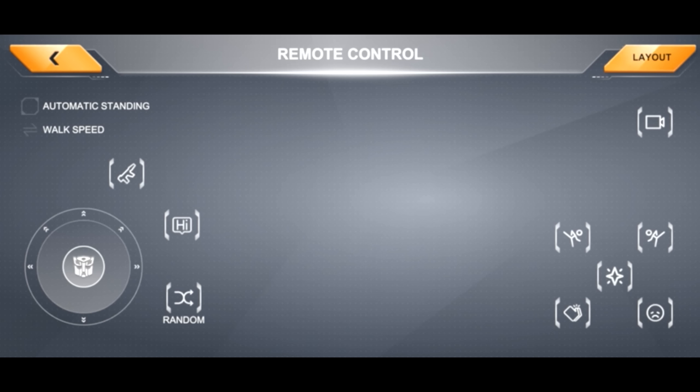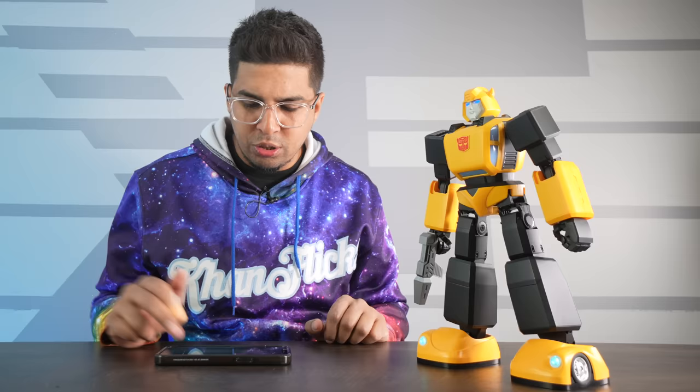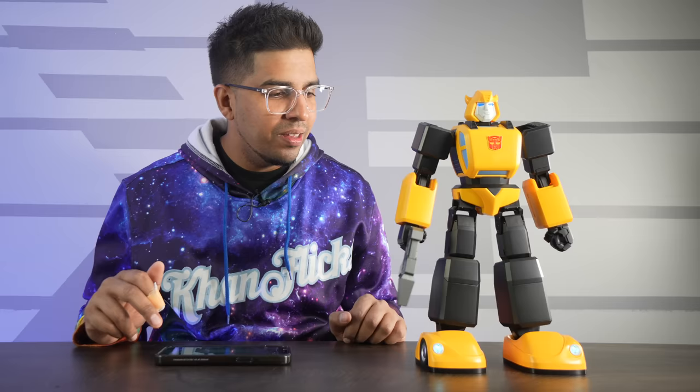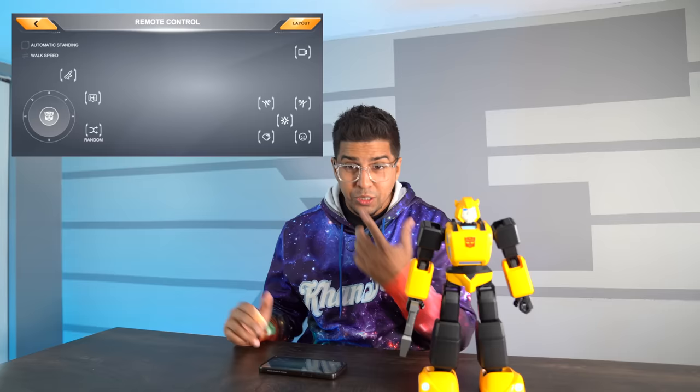That's so entertaining. Then we have a kick function, so we can kick left. Oh, cool! Let's kick the other way. Whoa! So the fact that it can balance on itself is really, really promising, especially with a robot of its size.